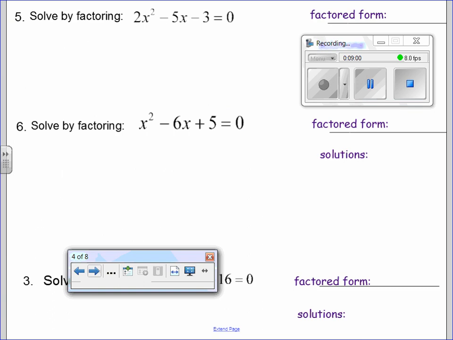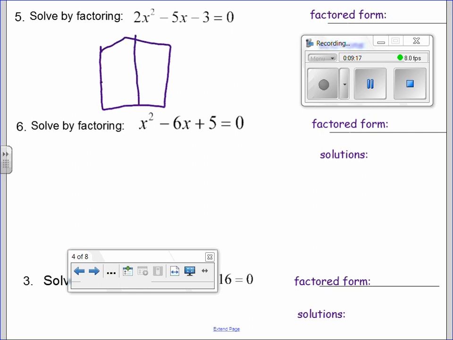Solve by factoring. What method of factoring did you guys use, if you got this one yet? Box, you're very correct on that. So let me draw myself a box. There's no common monomial. You want to make sure you've got all the common monomials out. You want to make sure you're set equal to 0. So thank goodness we are set equal to 0 there.